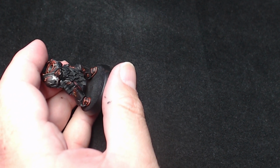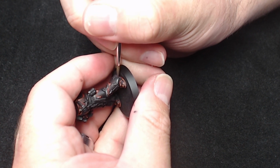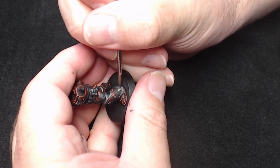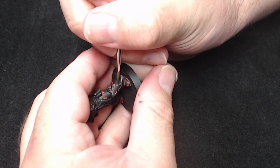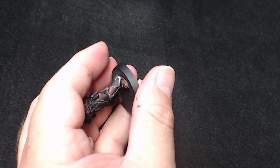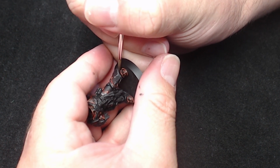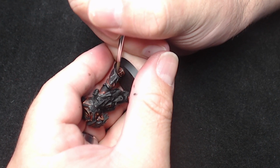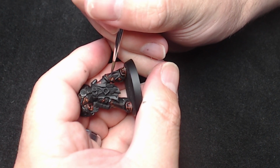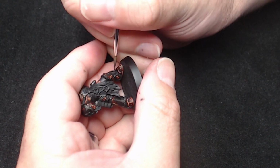Next paint is Leadbelcher. You're going to use this to build up some of the edge highlights on the silver, just to build up a slightly sharper edge. As with the highlights on the red armour, try and be as neat as you can. You're trying to just pick out the edges, the studs. You don't want to be getting rid of all of the shading you've put on there. You're just trying to pick out the details of the edges of the trim, on the little pointed arrows as well, that kind of thing. So don't go nuts, but make sure there's some contrast between the darker silver and the lighter silver.